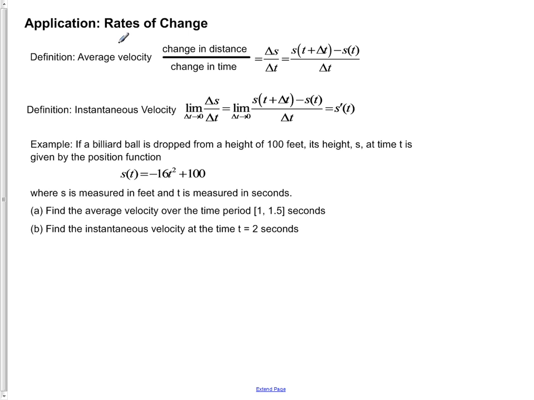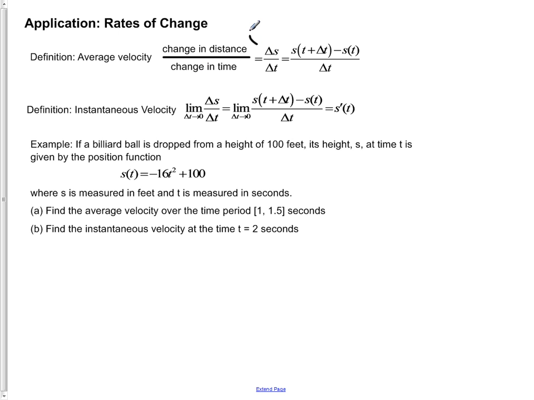So let's talk about an application. This time we're going to talk about rates of change. And you may remember from physics there's been a note about average velocity. And average velocity, as we know, is a change in distance. We sometimes say change in displacement over change in time, right? Displacement over time. And in this case, the change or displacement is delta S.